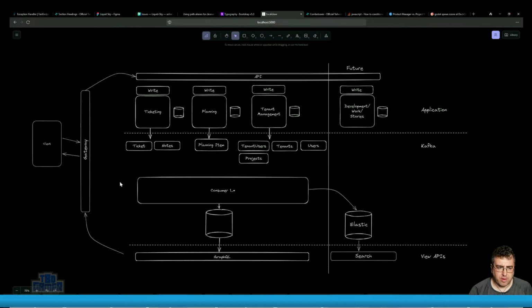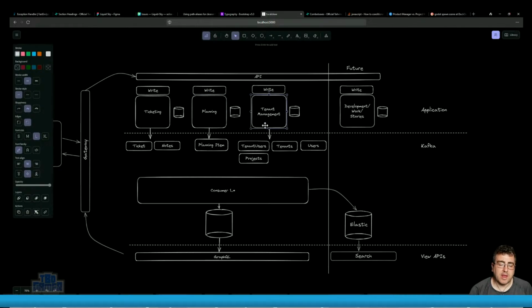And then the client is querying from the GraphQL endpoint and sending data via an API gateway so it can get appropriately directed to these pieces. So planning. So tenant management owns projects. Planning doesn't necessarily care about projects other than being a label and ultimately being kind of a target for stories, right? So when stories are created, stories will get a planning identifier. Stories will get a project assigned to them.